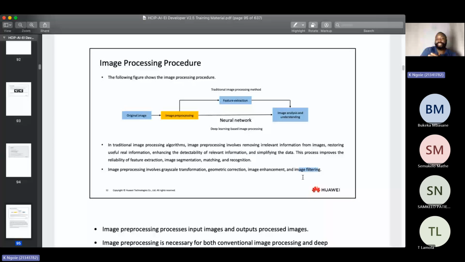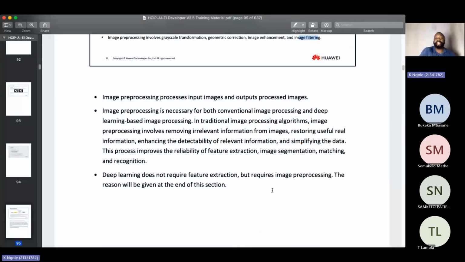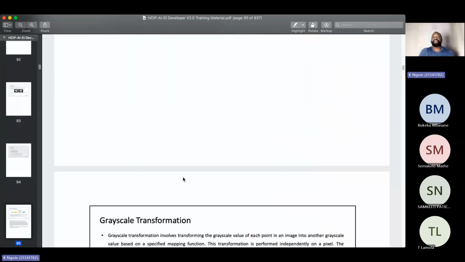You need to understand that certain images need to be fixed before they can be used in an AI. Maybe you have a problem with the sizes, you have pictures in the wrong scale, or you have pictures that are not clear enough. Those are part of pre-processing.